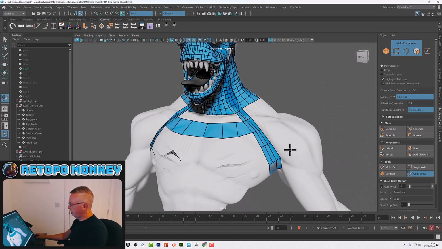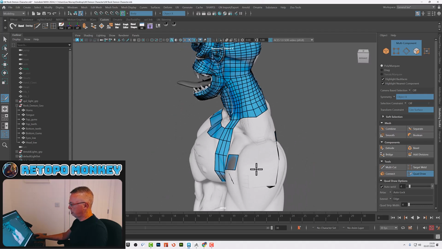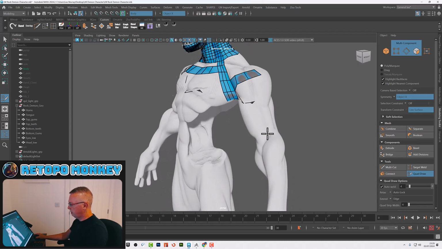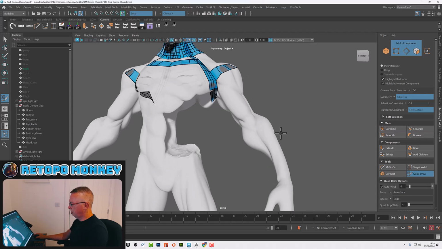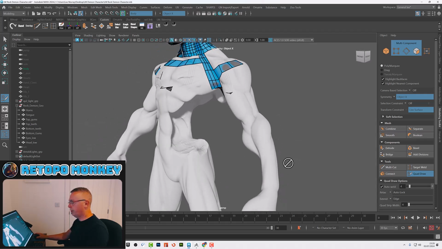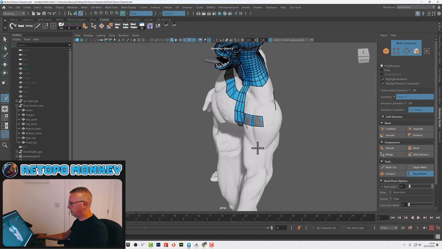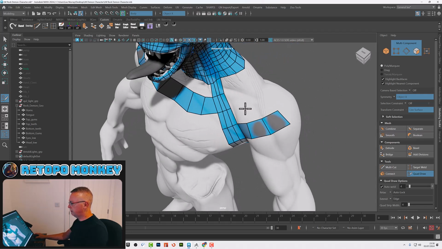And then we're going to build up now around the shoulder. You will see quite a lot of people will create a polygon cylinder and then sort of shrink wrap it to the shape of the arm, but this is really quite a complicated shape, so usually that doesn't work very well.